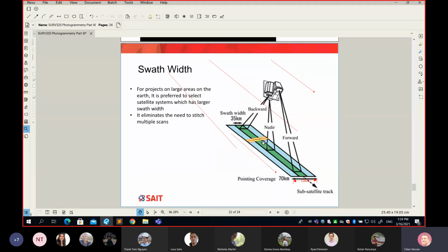5 different images. Some of you will say, why not? Let's buy 5 images and stitch them together. The thing is, when you stitch images together, it has some trouble that comes with the stitching process. Number one, you must have ground control points. Number two, there will be some change in lighting, so the illumination, the sun angle, will be different. That's why the images will not be consistent. Some of them will be darker, some of them will be lighter.